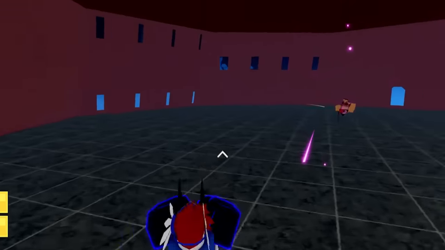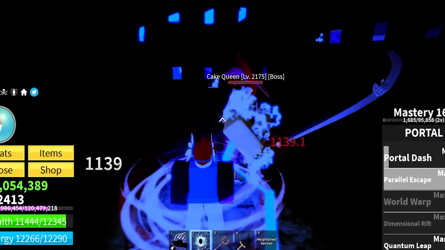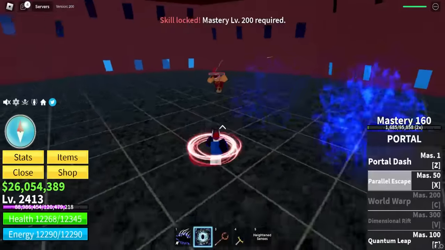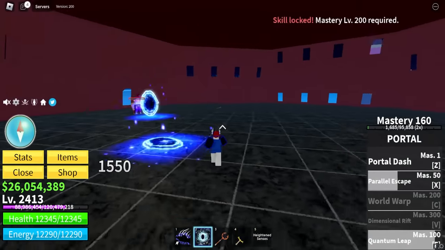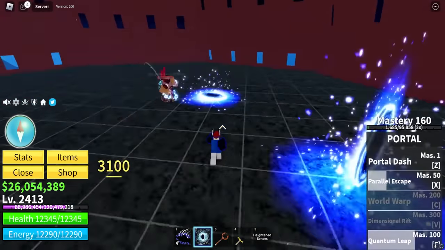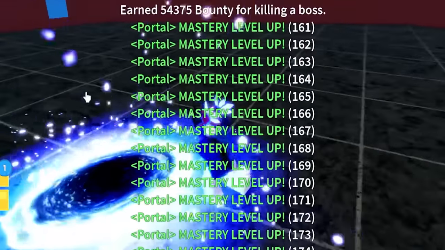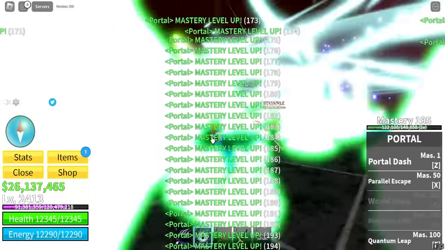Wait, that's 3,000. Oh, all right, come on, go ability. And now you should be, wait. Oh, I'm invisible, right? Oh, she can see me. Wait, what if I get her to my portals? Wait, Quantum Leap right here, and then she has to get in that. Okay, yeah, keep going, bro. She just died to my portal. Let's go. Wait, this is so good.